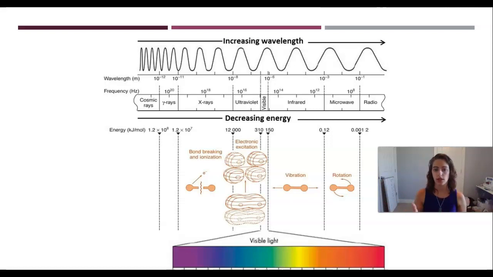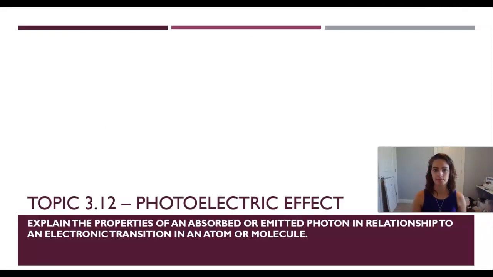But normally, up until now, we've just talked about adding energy and they break bonds, or you add energy and you lose electrons. But there's actually some other things that happen first. We see them rotate, we see them vibrate, then the electrons move, and then we have enough energy for the bonds to break and the atoms to ionize.